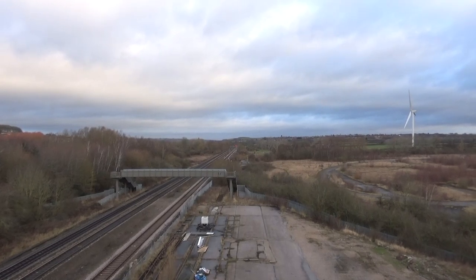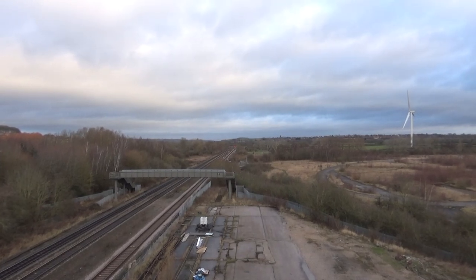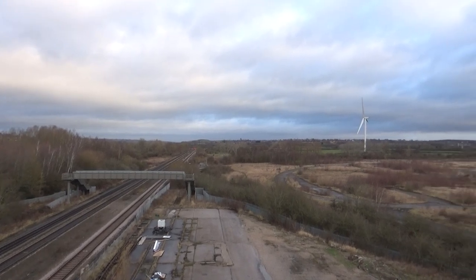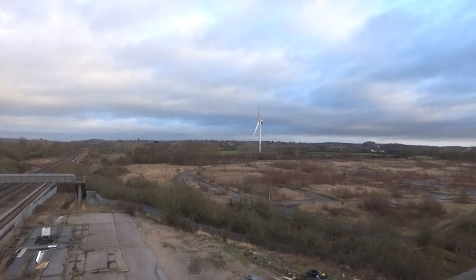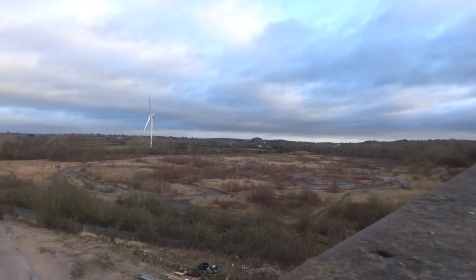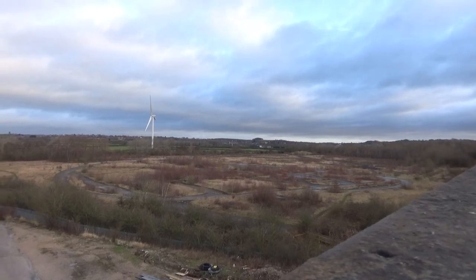But sad to see really industrial sites like this. Well, you couldn't even tell it was an industrial site before, but sad to see really these kind of sites closing down. But just gives you an idea of the view that we have off the viaduct here. It's a beautiful view. Like I said, the video that I watched, Trekking Exploration UK, was definitely worth a watch, because he put some drone shots on as well, which are very interesting to see.